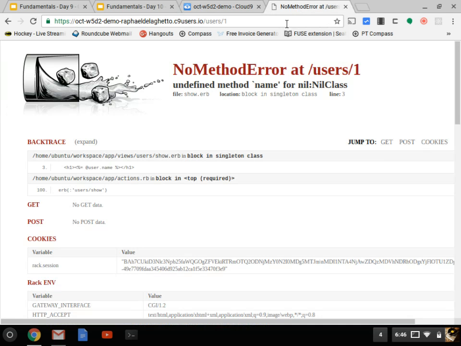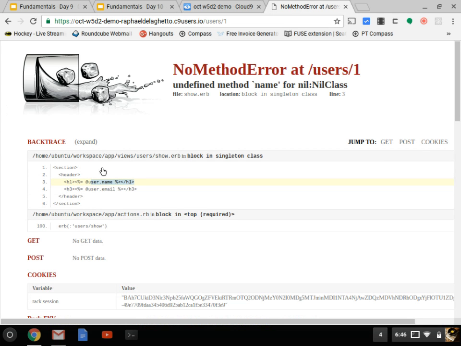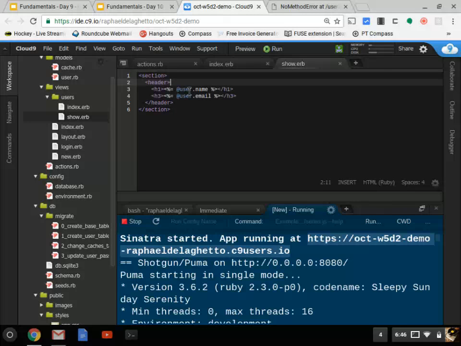Sinatra is saying undefined method name for nil class. So whatever I think I assigned, I didn't assign. And it's given me this very helpful hint. It's saying, okay, well, it's on line 3 of your show view. So this is the one I just created. Here's line 3. It's saying user is nil.